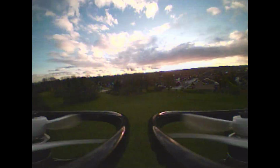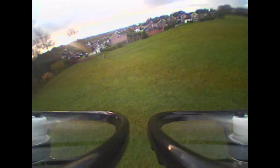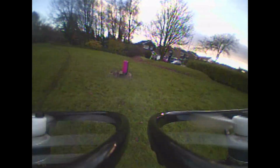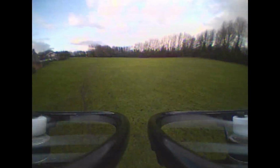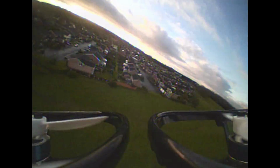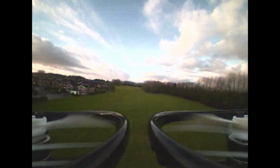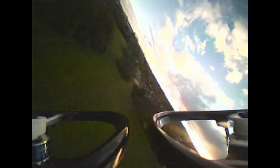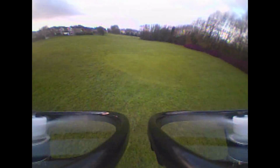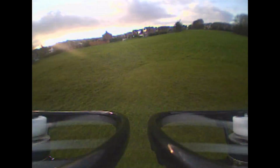I've been really surprised how both of these models have flown with those prop protectors, but I will still say that a model such as the Leader 120 without the prop protectors flies better, it is so smooth, so I do still think it's a compromise having a prop protector on there. But as you can see, I'm able to do my usual maneuvers. As for the other things, pretty much the same as the ET100. There's a tiny little bit of noise that filters through to the camera, but that doesn't bother me so much.